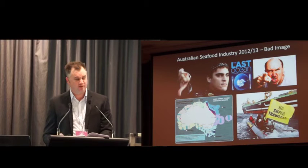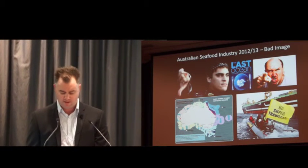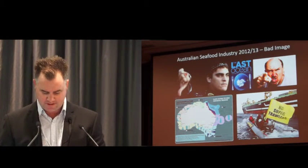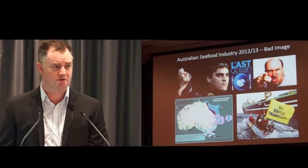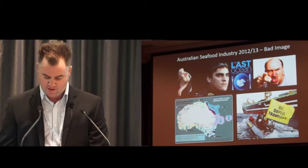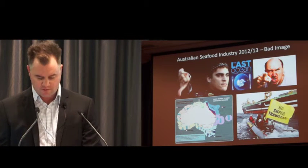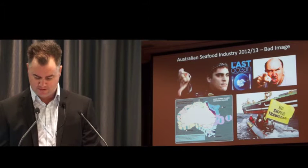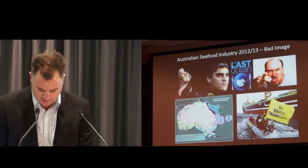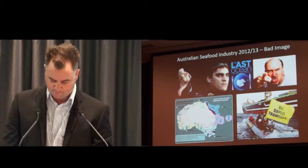Third-party certification wasn't the silver bullet though. Toothfish generally still had a bad reputation, especially amongst chefs and the general public. Toothfish was toothfish, and the vast majority of chefs, especially in Australia, would not menu it given the bad publicity. At the same time, a massive network of marine parks were announced across Australia. The super trawler debate made national headlines. 5 million recreational anglers were outraged, and the commercial fishing industry was lacking complete social licence to operate.